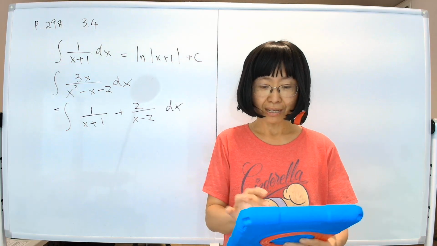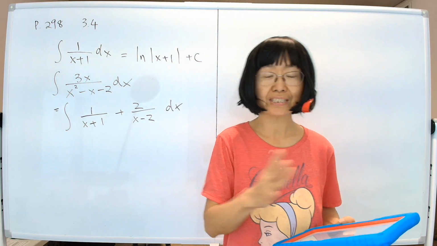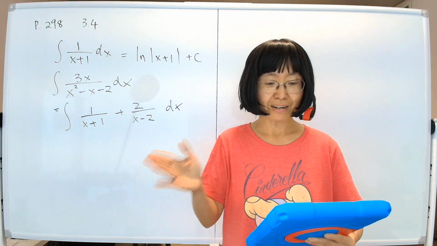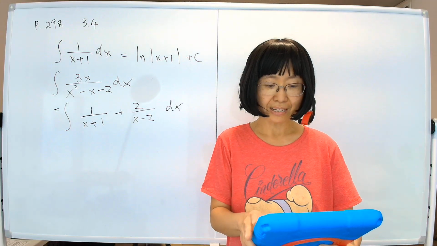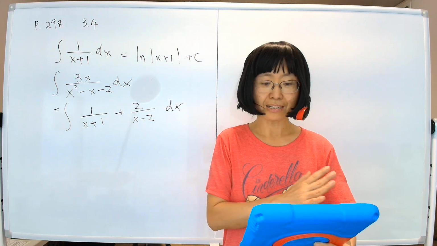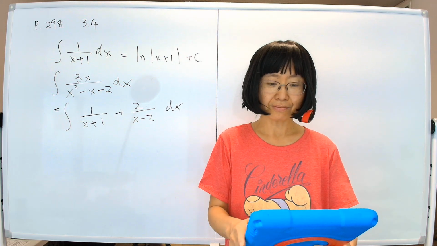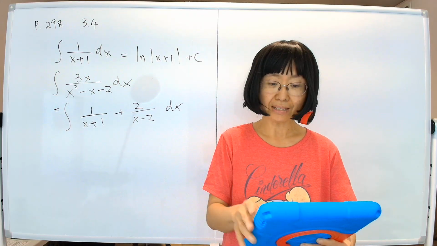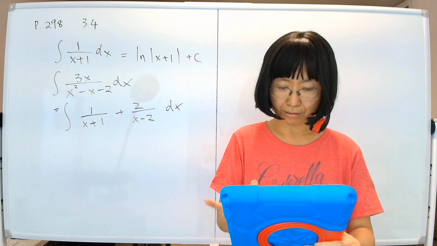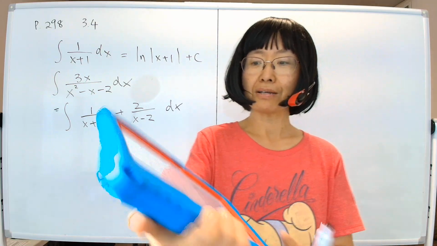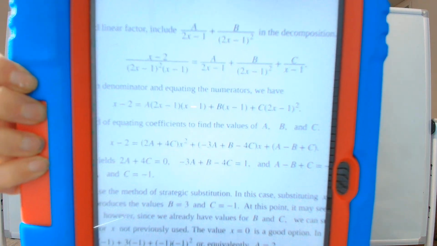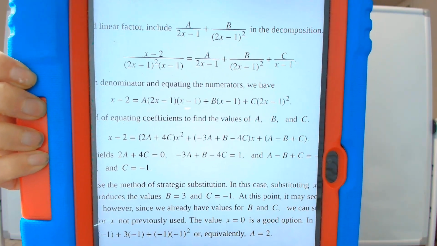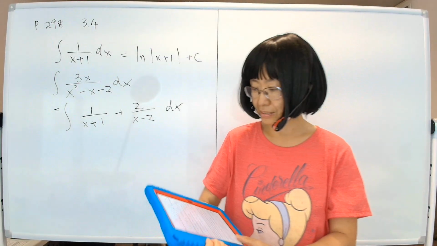What ends up happening is, if you investigate what happens in this kind of situation when you do the common denominator, the original factor has to come up twice. That is, if you look at a different page, it decomposes into something like the factor 2x minus 1 has to appear by itself, and then it has to appear again as a squared version. I'm talking about this. See the A, B, C on the top of the page? A is over 2x minus 1. Then you have to come up with another B that's over 2x minus 1 squared, and then you come up with the last number C.